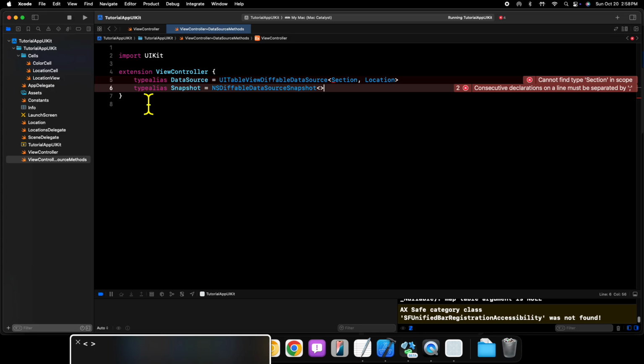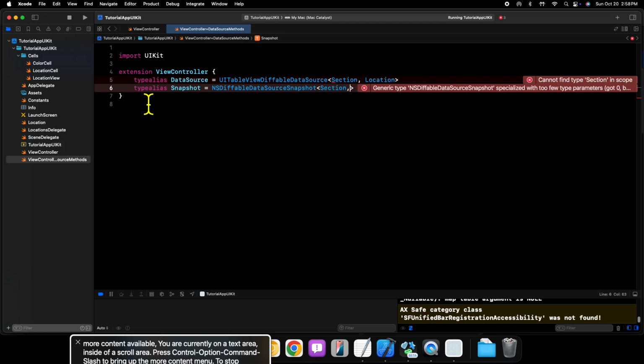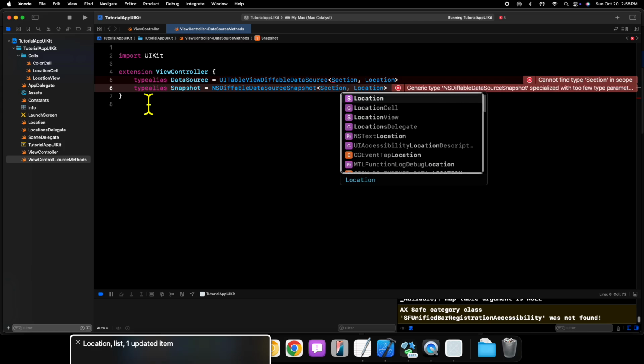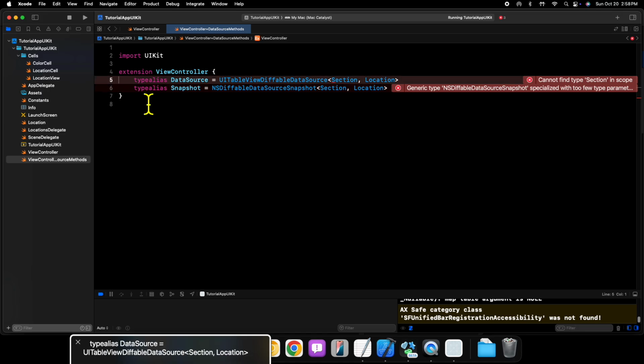And then inside of angle brackets, we'll say section and location. Now let's double check to make sure that our type aliases are correctly created here.